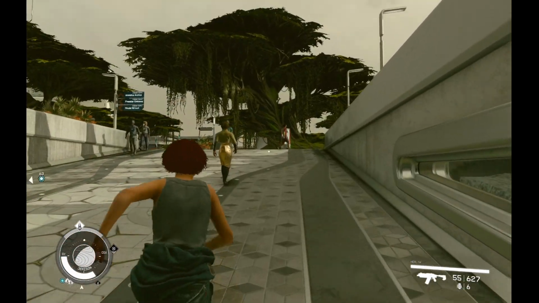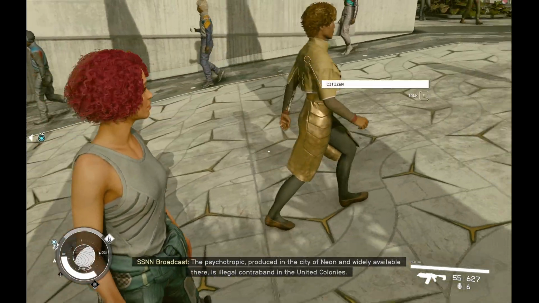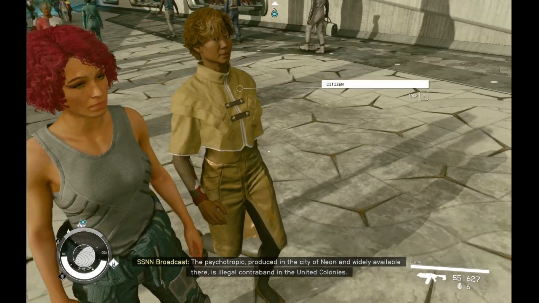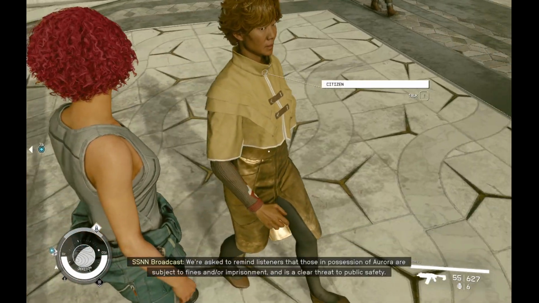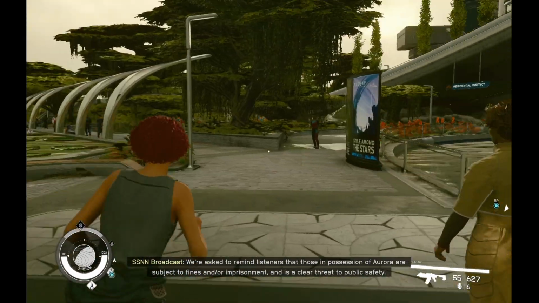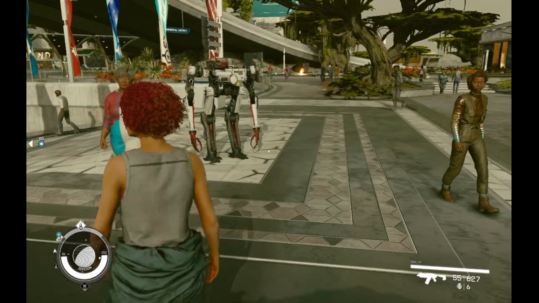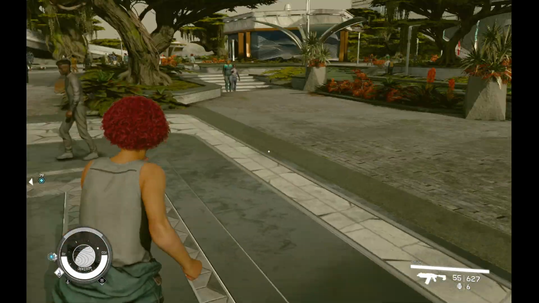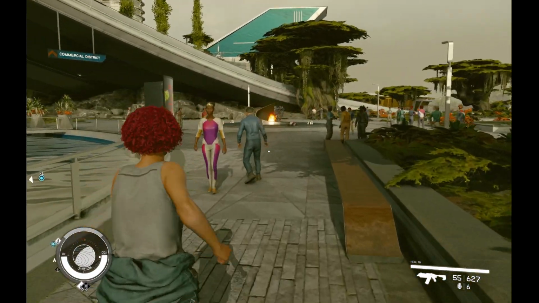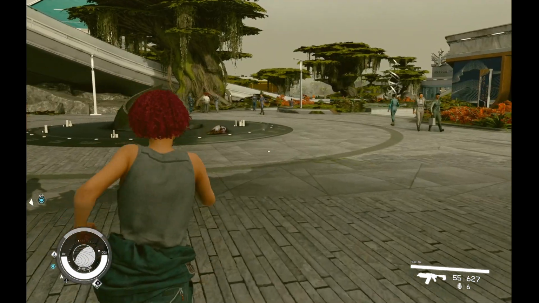Hello, peoples. Oh, you've got a nice shiny outfit. Look at that gold, like gold leather or something. Just let me take a look at you. Here we go. All the places look the same. Seems like I'm just going around and around to the same place.